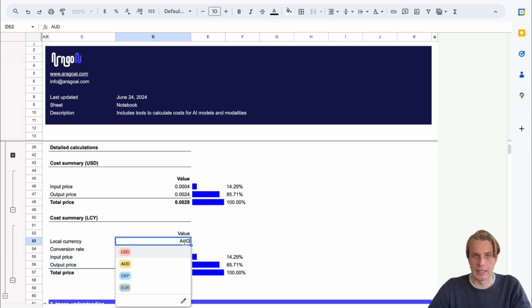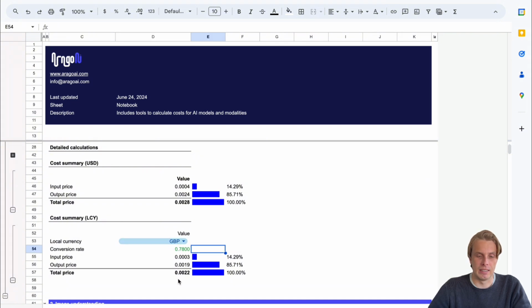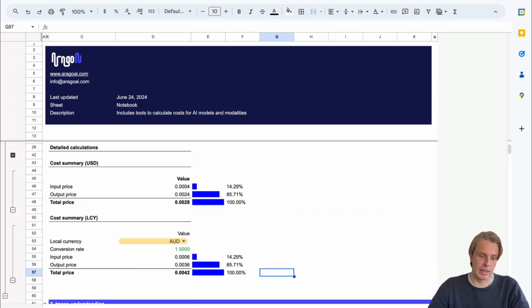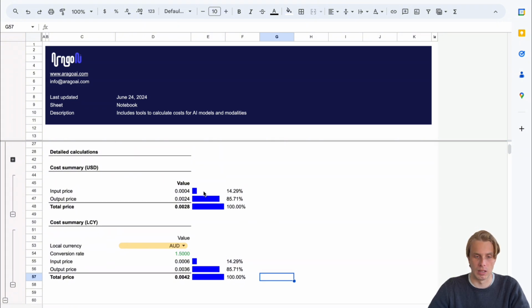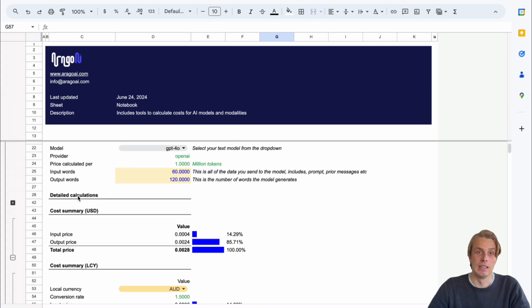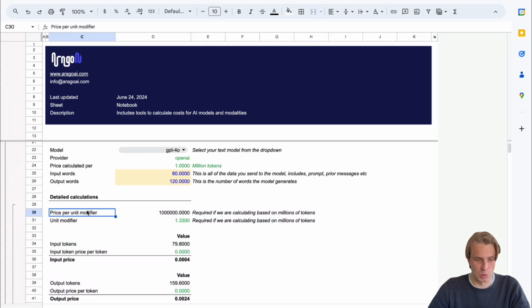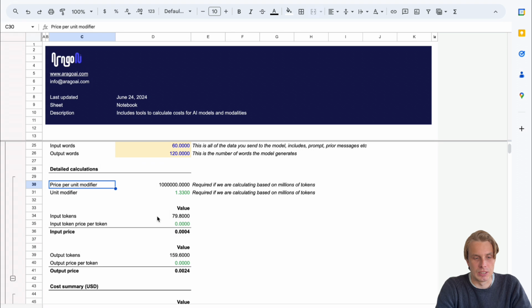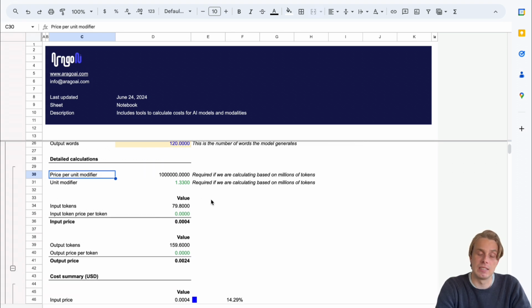So choosing a dropdown, again, this is populated based on the Assumptions tab. So Great British Pound, for example, and then the pricing will update based on the conversion rate that has populated. As you'll notice, of course, the breakdown between input, output, and total price remains the same because the conversion is constantly applied to both input and output. Let's now look at the calculation section, which gives you more detail. So at the top, we'll step out any unique modifiers that have been done. So what we're trying to do effectively is to break this down into a price per input effectively. And this is how we do this process here.